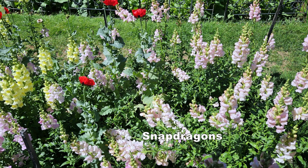So the next flower on my list is not new, but is new. And the reason I say that is because I had grown it for a few years and it always made my top 10 worst flowers because the varieties I grew I really, really didn't like. And that is snapdragons. I gave snapdragons one last attempt this year, and as you can see by the picture that I had put up, they flourished.